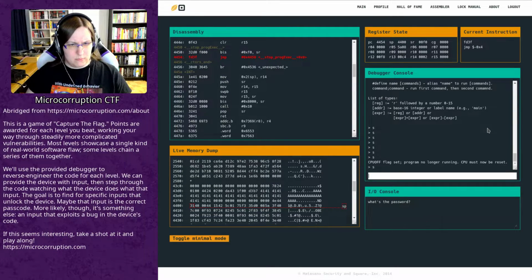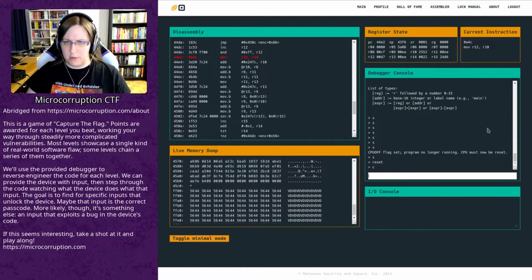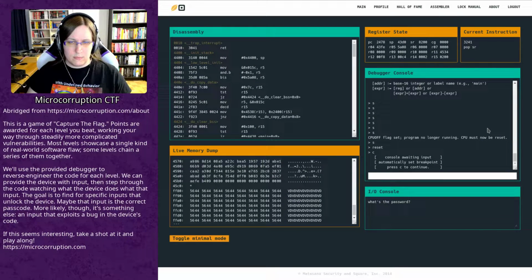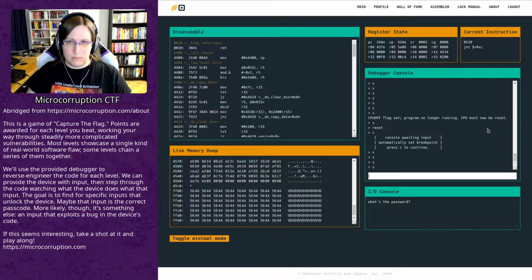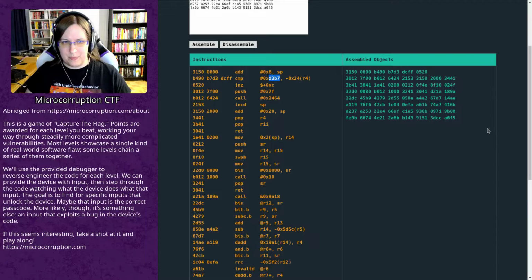So maybe it's just an endianness problem. That's entirely possible. There we go. It was an endianness problem.